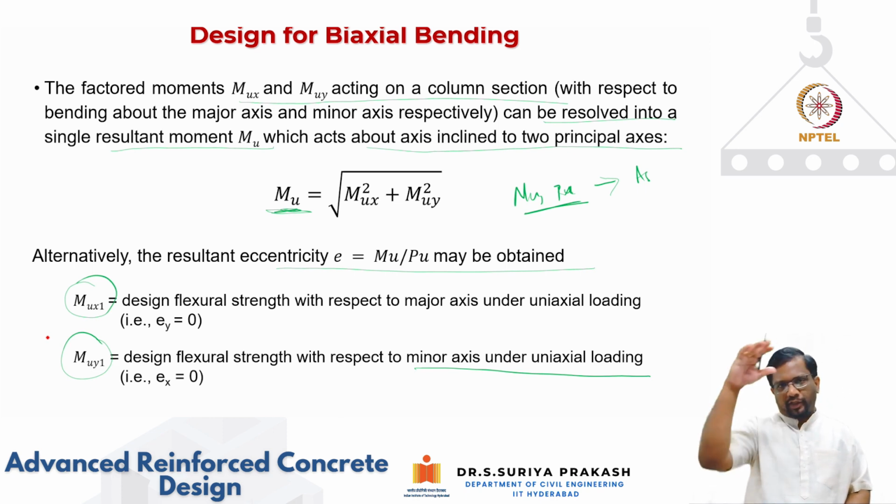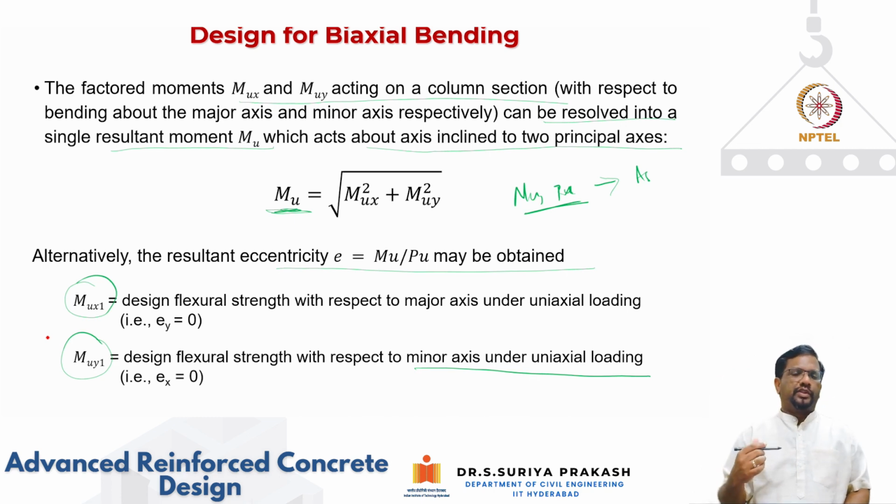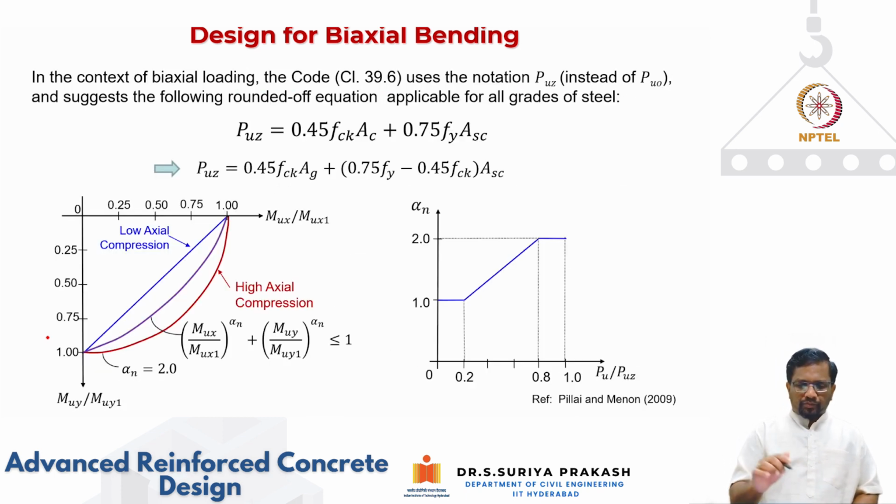Either we can establish our own interaction curve like what we have discussed in the previous module, or I can use the design aids provided by SP16, which is a design aid for IS 456. Already there are ready-made charts that have been developed. Briefly we discussed in the last part of the lecture how to derive these non-dimensionalized curves also. It is very similar to what we have done in the last part of the video.